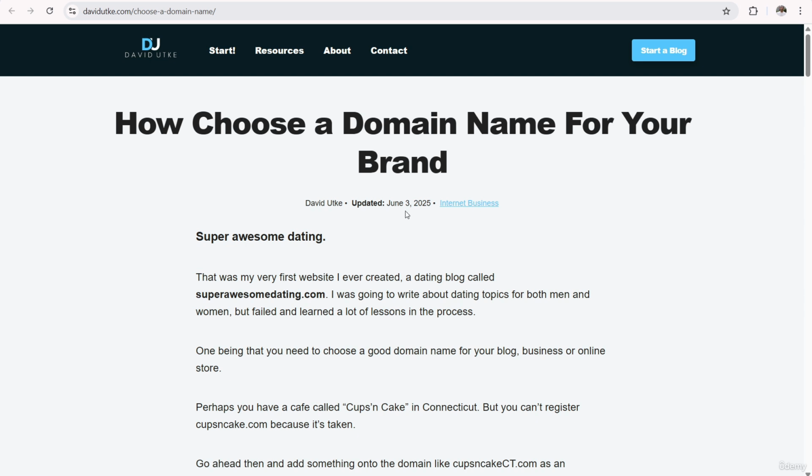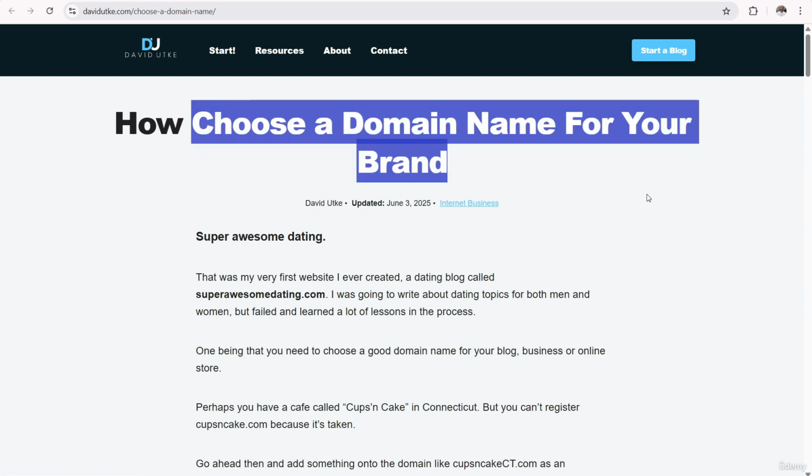Not a big deal. We can have the category, subcategory, or you can have author name, category, then the post title again if you want right over here. Whatever, just use breadcrumbs because it helps the end user navigate the site, helps organize your site, and it tells search engines the structure of your site overall.